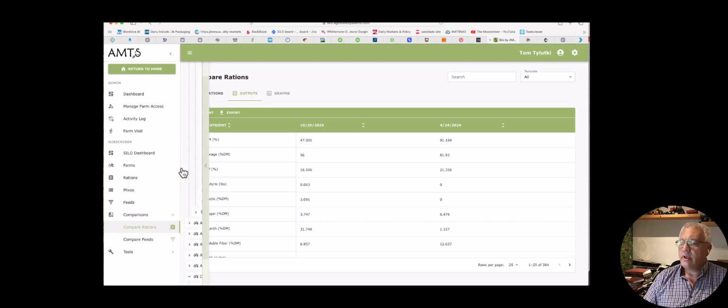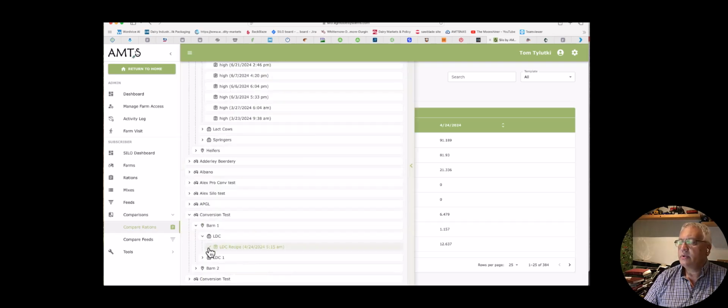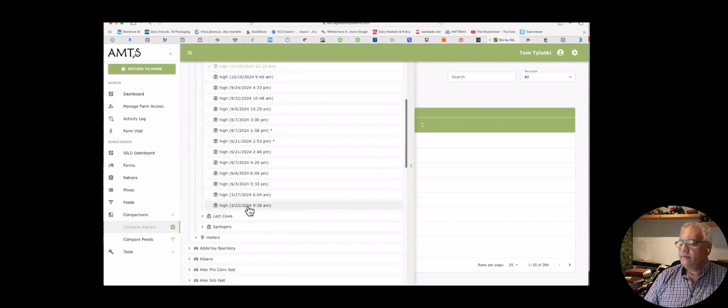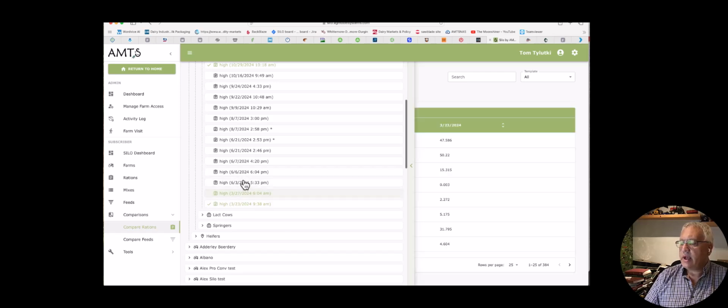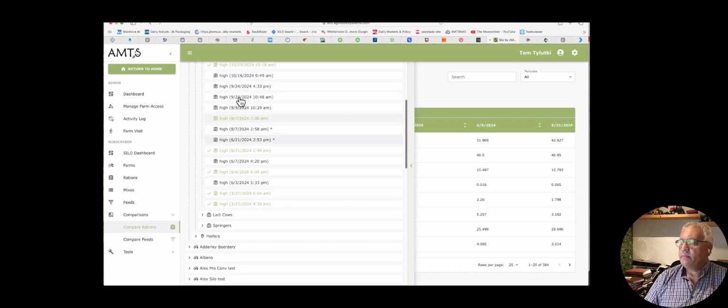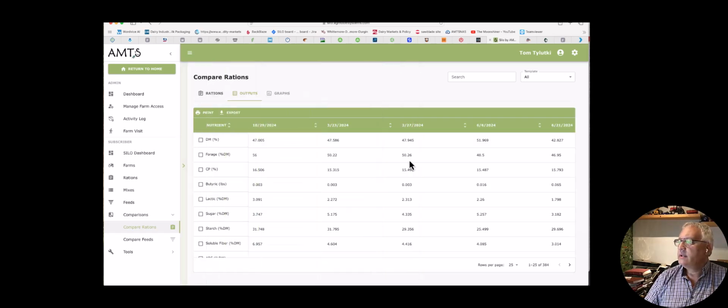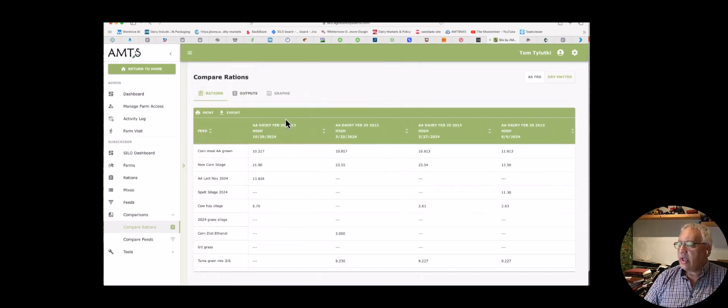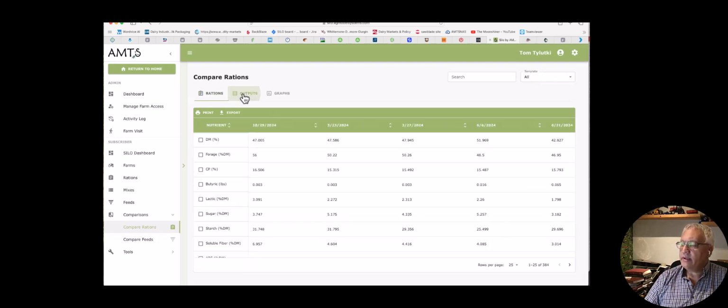I can also, if I just come back to a single farm, select my implemented diets and not only see the diets across the page, but if I come into outputs, and let's say I wanted to look at how did the crude protein and forage concentration vary over time on this farm.